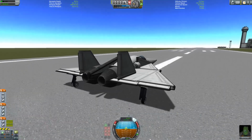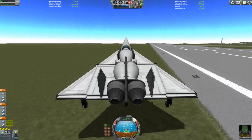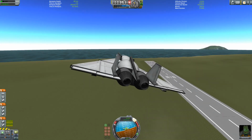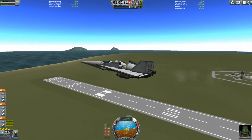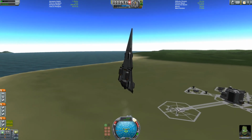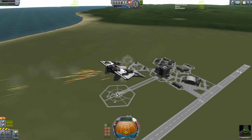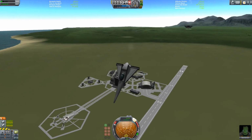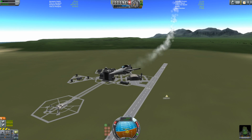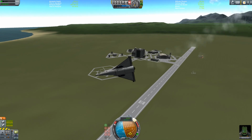Also, I noticed that your control surfaces haven't been assigned to anything, so every control surface reacts to every input, which can be okay, but it's generally not how things usually work, and it can lead to some weirdness or problems. In any case, let's go ahead and try pitching up. So yeah, it maintains speed pretty well while pitching, that's pretty good. Firing the engines, firing that, apparently. I would have thought the missiles would have fired independently rather than firing the whole thing like that, but hey, if that's what you want to fire as a missile, it works.